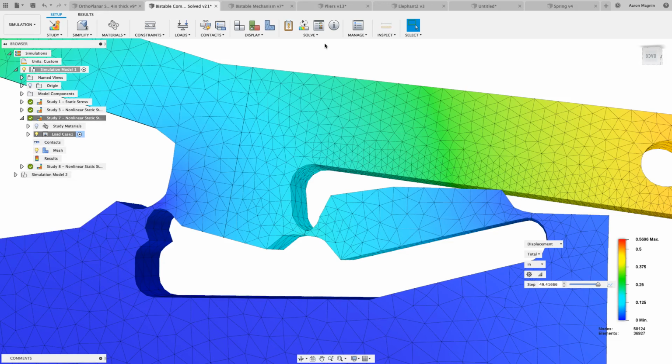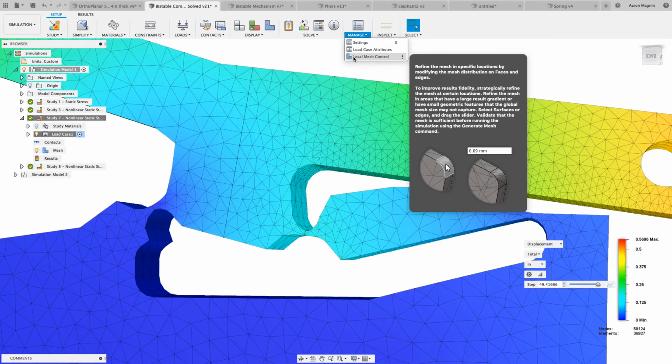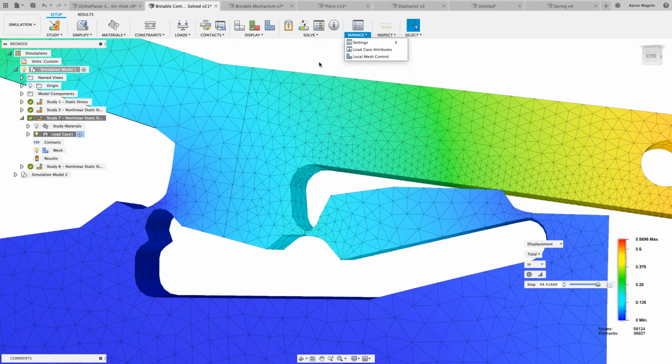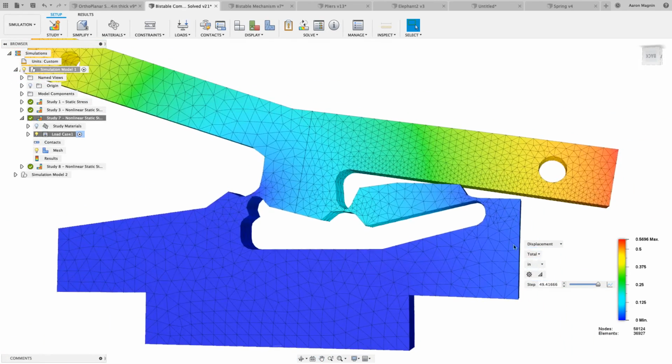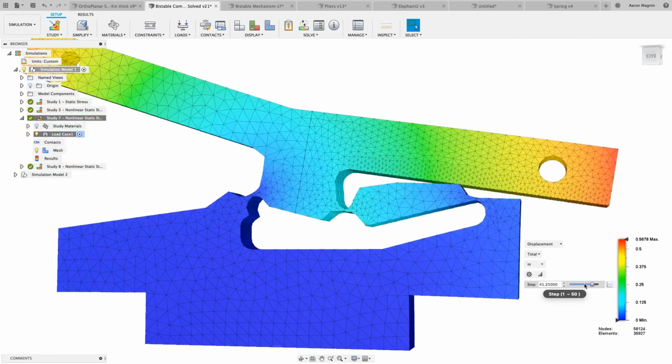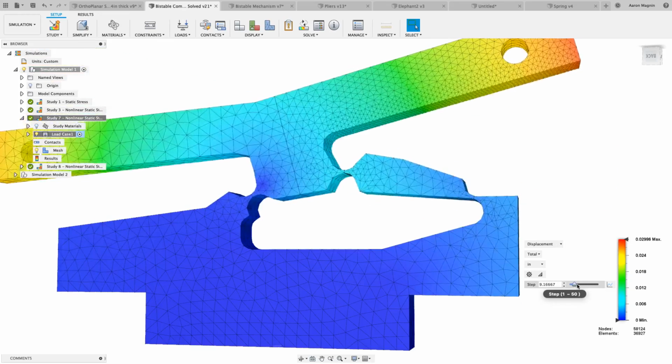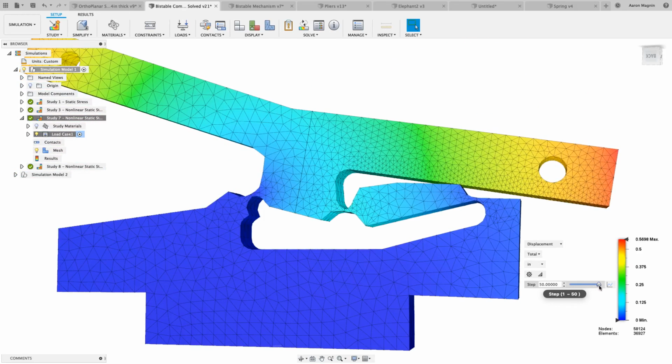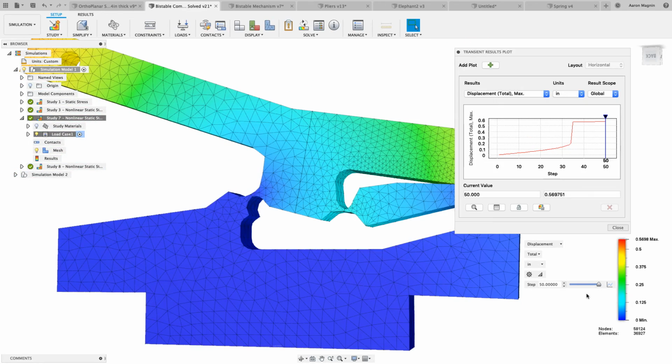All you need to do to increase the mesh density is go under Manage, Local Mesh Control. There you can select faces, or you can select edges, or you can select entire bodies if you wanted to use that to increase the mesh. And in doing so, in this case, it actually was able to find that contact a little bit better, so pretty neat. I just love how this is doing a really good job of reacting the way that I'd expect.